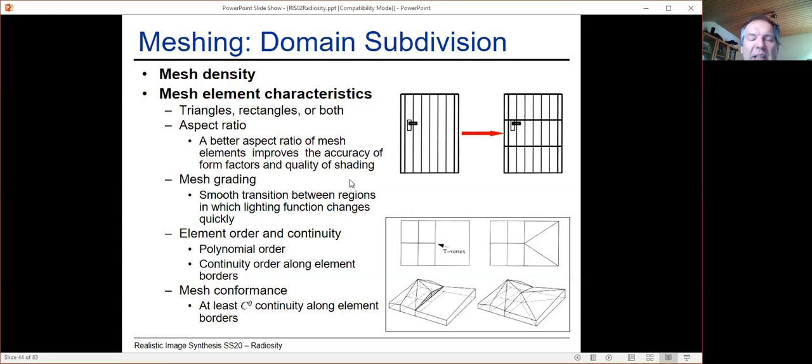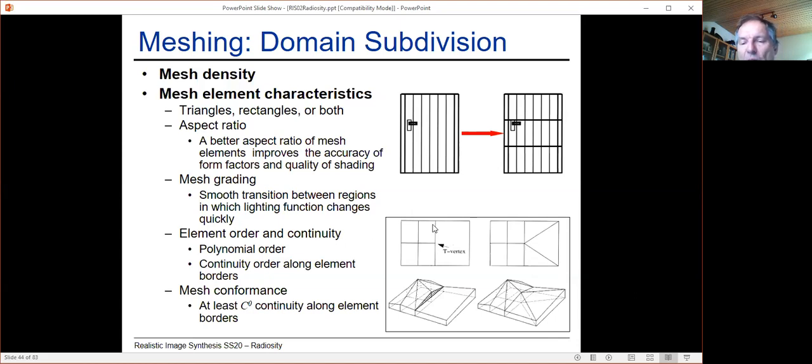Also, you don't want to make an abrupt transition in the scene between a very large mesh element and tiny mesh elements, just because you notice that there is some shadow to be reproduced. This transition should be smooth, so the change of size of mesh elements should be gradual. Also, what is important, we should avoid so-called T-vertices. Essentially, we should remesh for radiosity computation and get rid of the T-vertex.